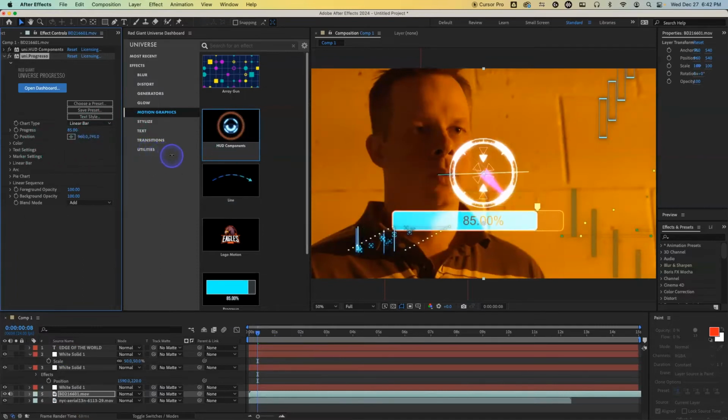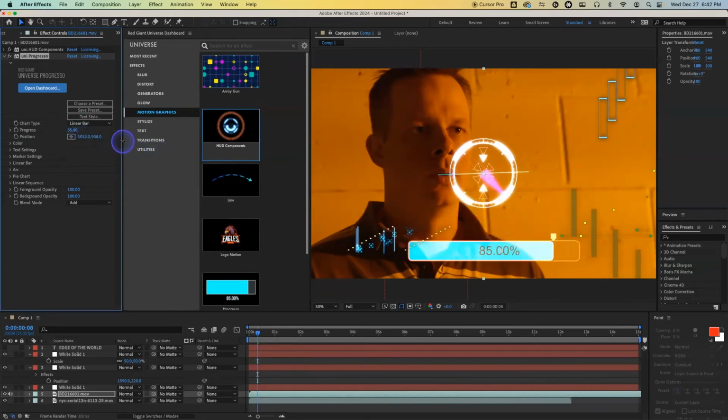This is a progress bar. Have you ever made a progress bar before? Yeah, it involves expressions. It's a pain in the ass. It's complicated. They've just made one for you, and they've made a progress bar that you can choose. Right now, the progress is 85%. You can change this. Notice the numbers change as the progress changes. It maxes out at 100. It goes down to 0.